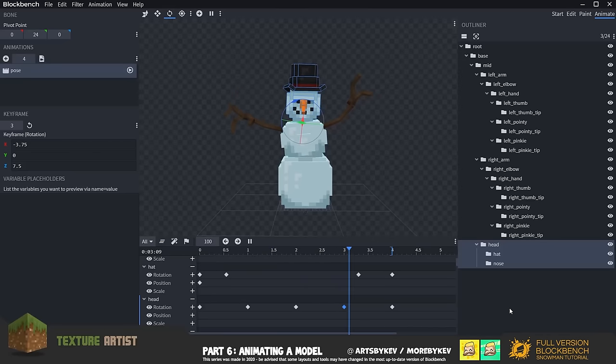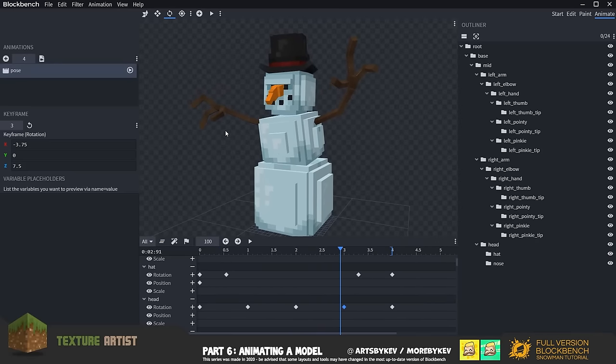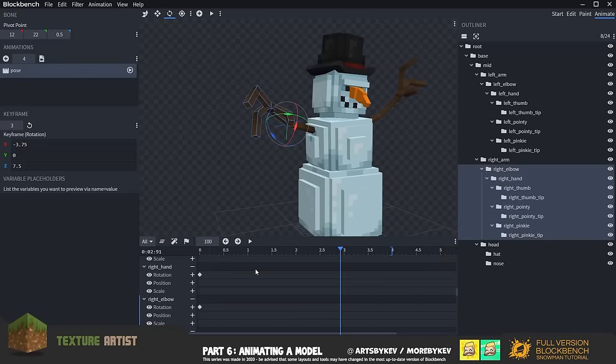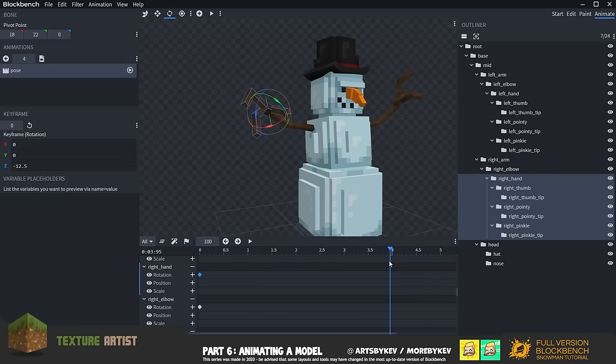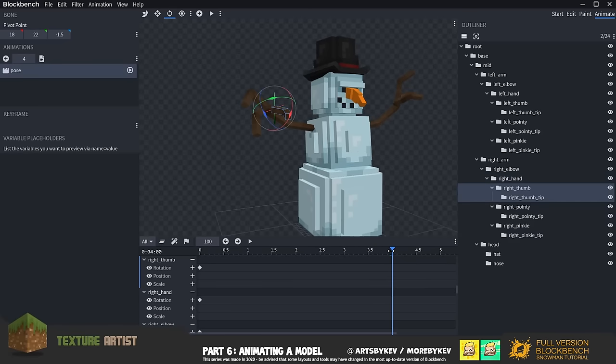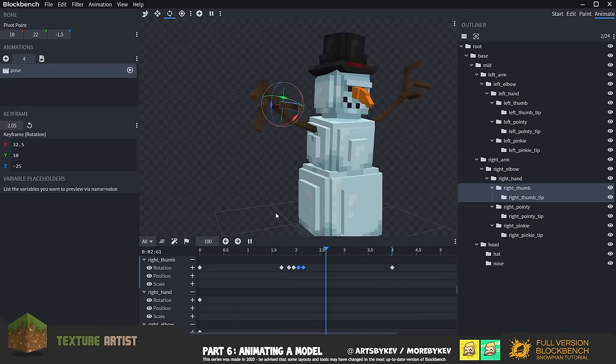Now, what I would implore you to do is, of course, to take everything that you've seen in this episode, and try to apply it to something else, something that you've made in Blockbench, and tweet it to me. Tweet it at ArtsByKev. Let me see what you have done. I'm really curious right now. It's interesting to see if anyone has taken anything from this little video series and made something actively themselves. That could be kind of cool. I would be so amazed to just see your productions and creations in general. Really, really curious.